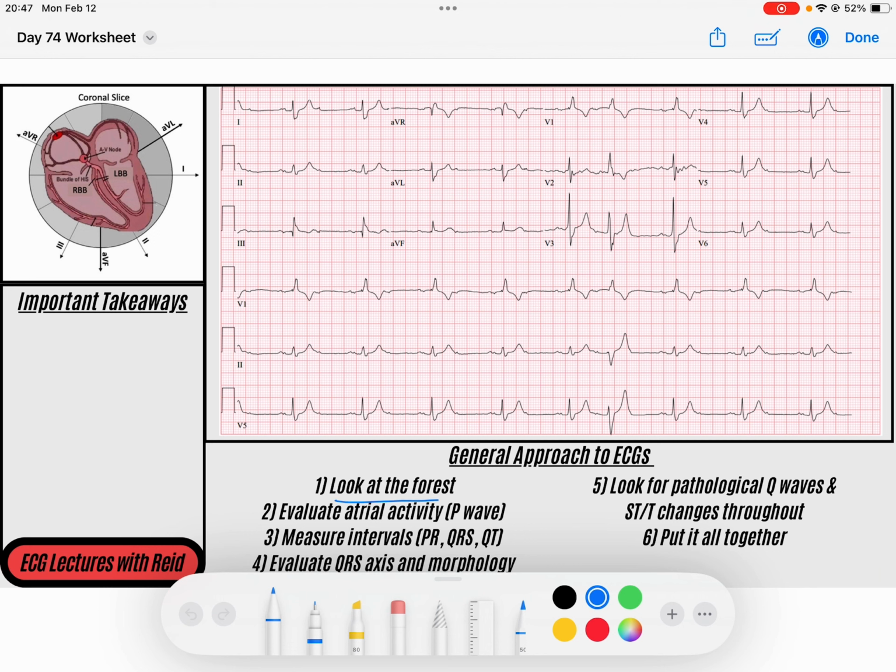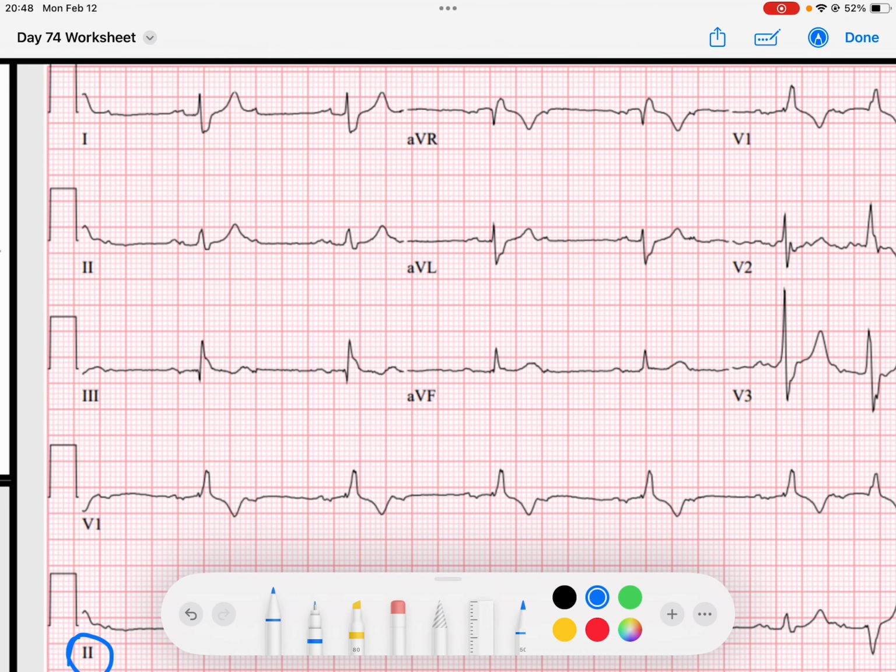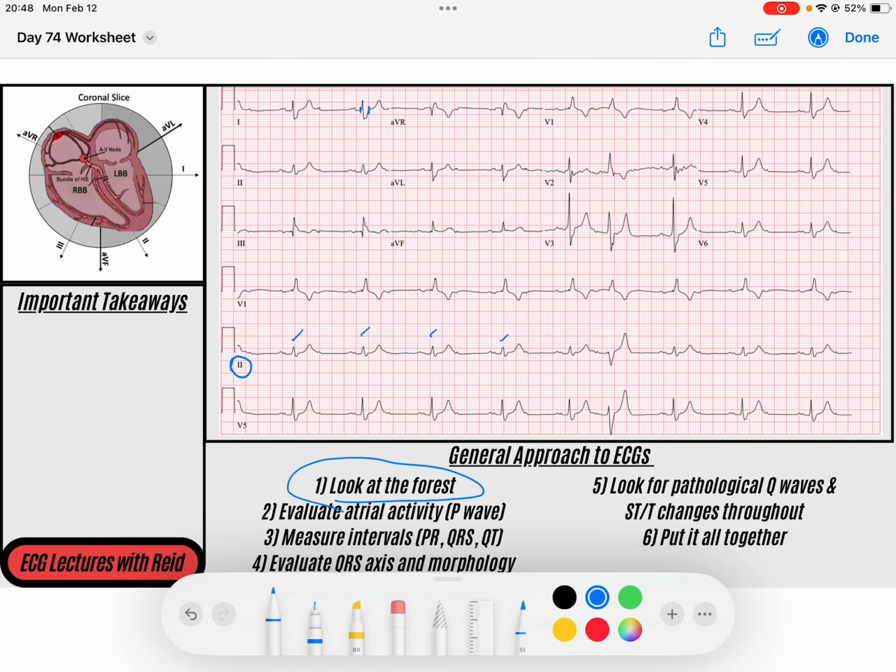So first thing I like to do is get a grip of what's going on with the rhythm. I like to call it look at the forest, and the trees of the forest are my QRS complexes. I might pick lead 2, and I see I've got this regular complex rhythm. It appears to be wide. If I look up here maybe in lead 1 where this QRS ends on that solid line, you can see it starts at about 120 milliseconds. So QRS duration, we'll say borderline wide. And it's pretty regular until we have this beat here.